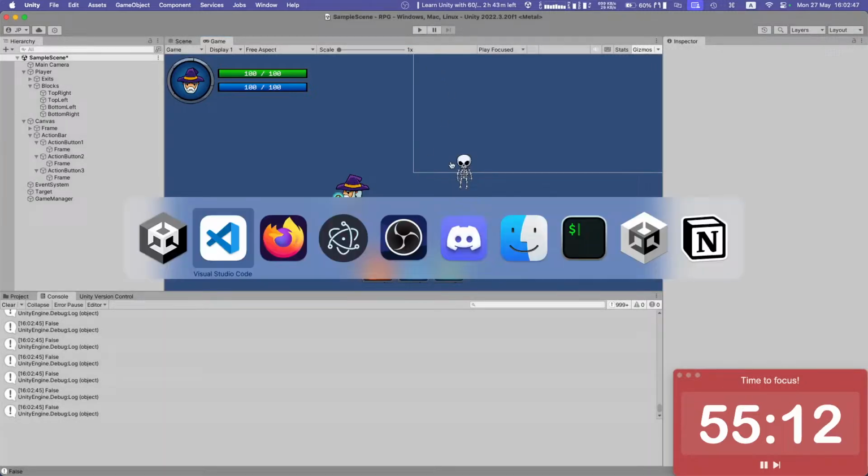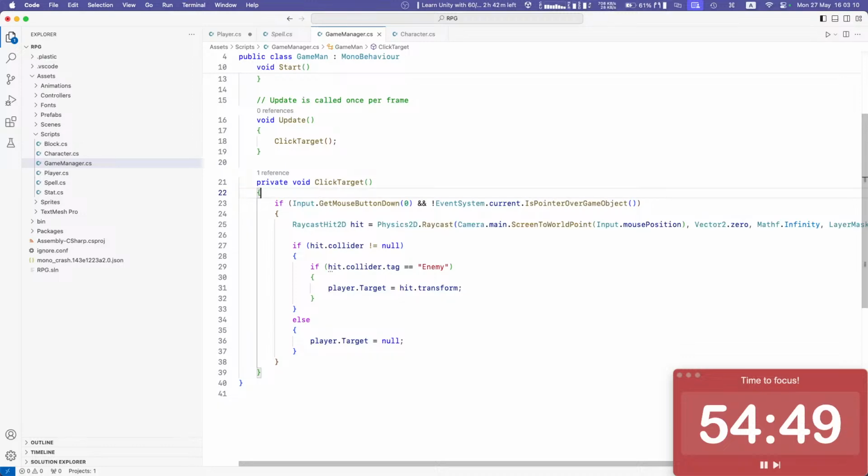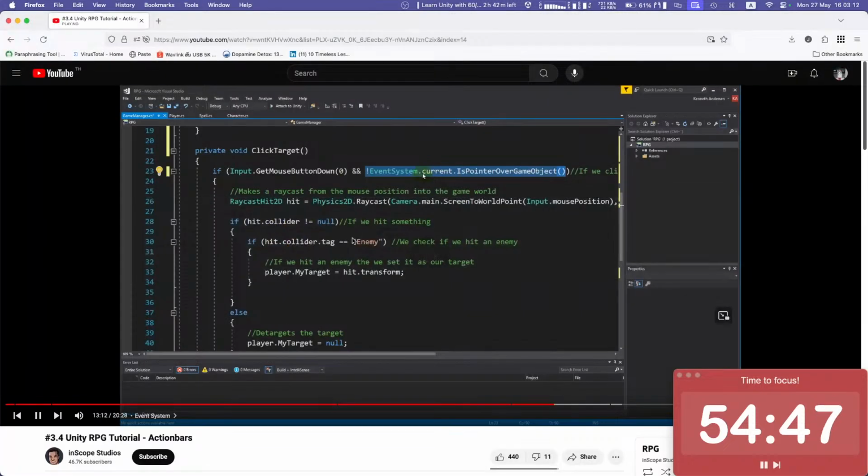Okay, I understand. So if it's not hovering over a game object and the mouse is down, you click on the target. Okay, make sense.